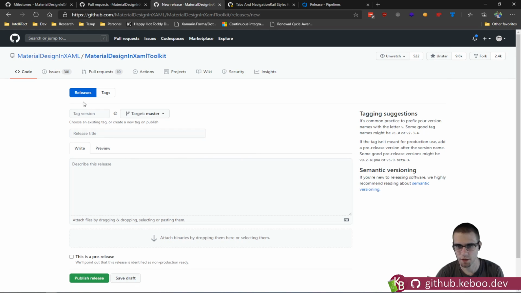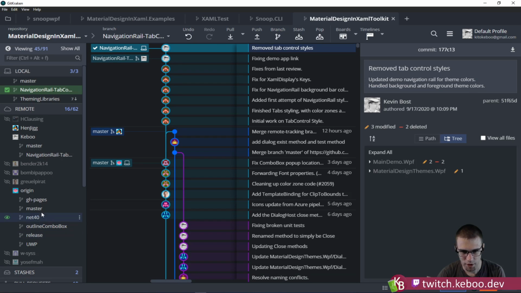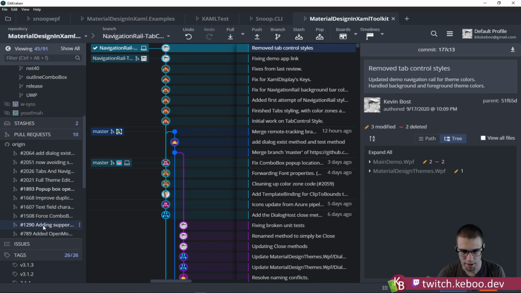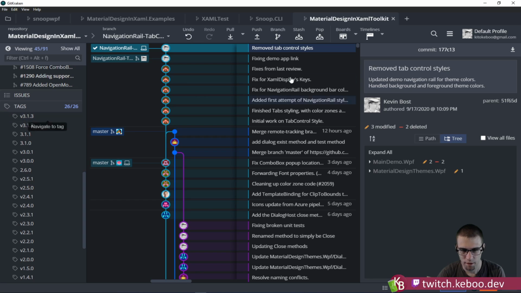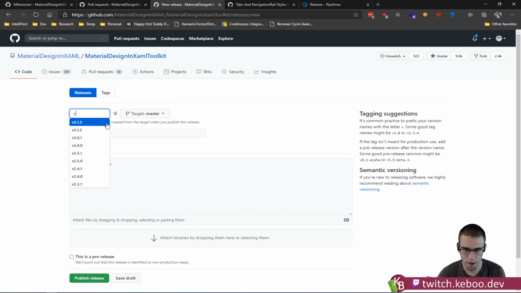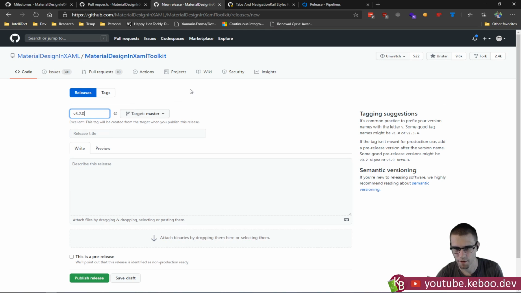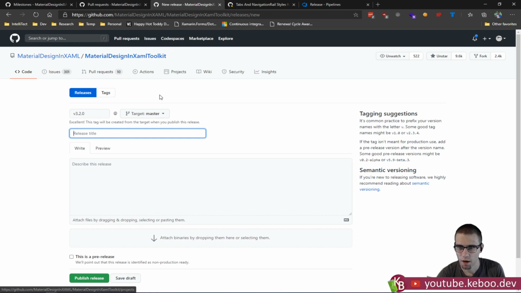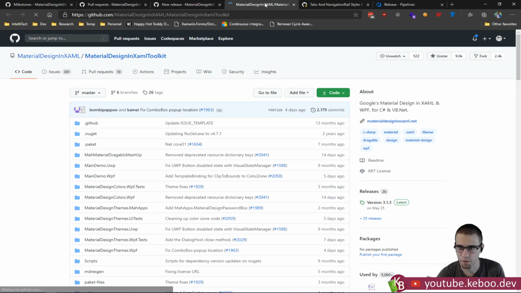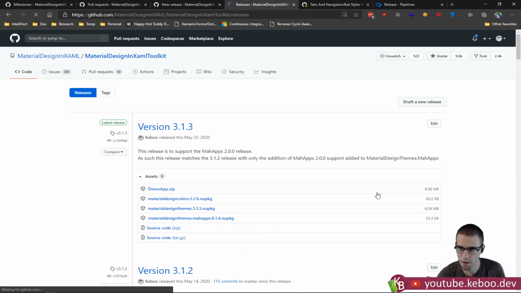Draft a new release. That sounds better. Let's see. We are going to tag version, I need to look because I'm pretty sure we are tagging with v dot. Yeah. v dot 3.2.0. Okay, it's going to go off of master. Let's just look at how I did my other releases. I'm trying to be consistent, and at some point I'm going to script this, but that day is not today.